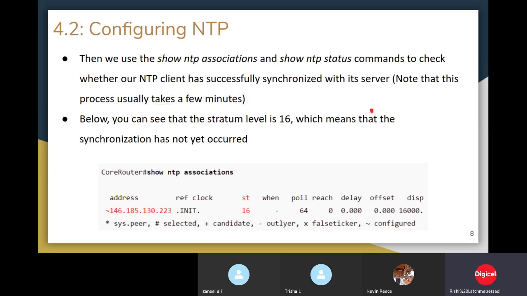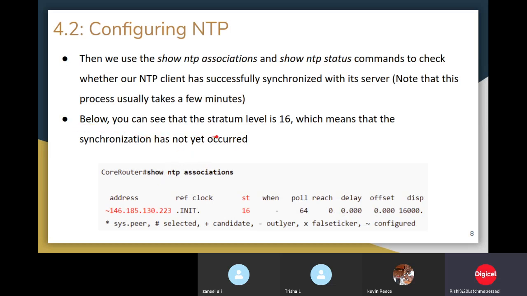So there's a very important thing to note with NTP. I think I included it in the instructions for the NTP lab. But basically, NTP is a very slow-moving protocol. It's not like OSPF where you set up your adjacencies, and as soon as something changes, OSPF will respond within a few seconds at most. NTP is designed to be much slower moving, because usually once you point a router to an NTP server, you don't change it. It'll synchronize and it'll stay there. It'll resynchronize and make sure it's in sync every few hours, maybe. But it doesn't need to be fast moving. And that is kind of similar to BGP. Whenever you encounter BGP, you realize BGP is designed to be slow moving.